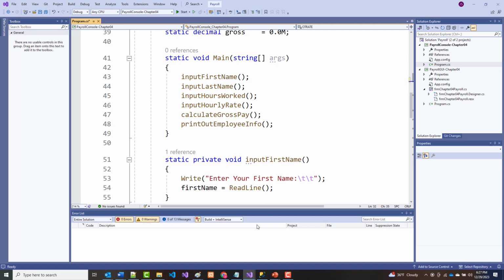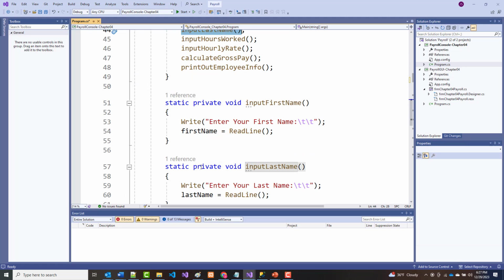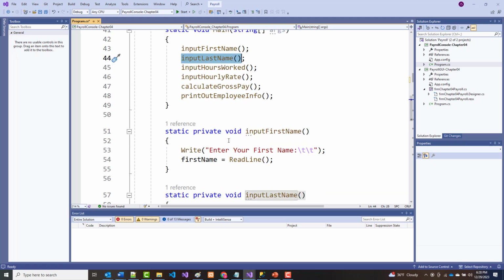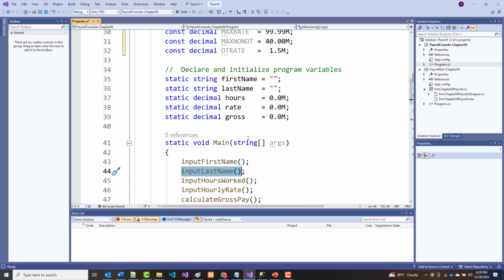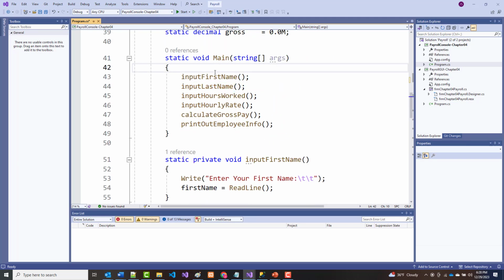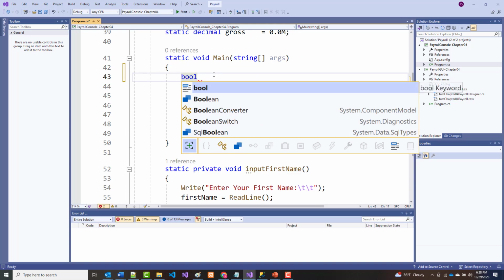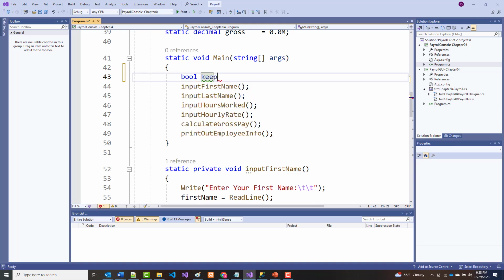Now, I'm trying to figure out the best way to do this. I want to always do this, and I want to always do this, etc. But we're saying here, we'll check for nothing entered for their name, okay? And if there's nothing entered for their name, we're not going to go on. So let's do this. Let's make a Boolean variable, and we're going to call it keep going.